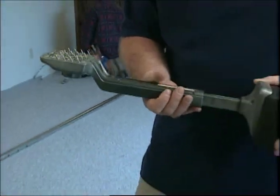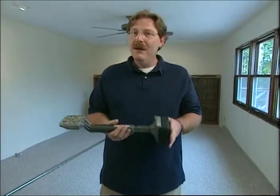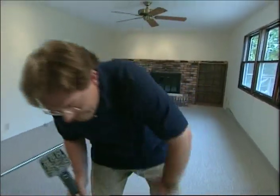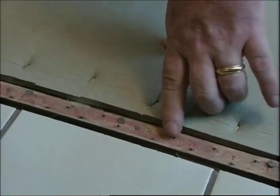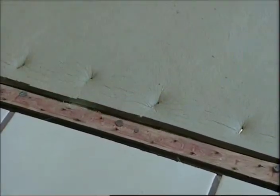In the carpet industry, this mean-looking thing is called a knee kicker — it's a stretching device to stretch the carpet. The problem is it's really only to be used to get things started. If your carpet layer shows up at your house and this is all they're going to use, you've got a serious problem. They need to be using a power stretcher. Down here we have the pad — a foam rubber pad, very dense, three-eighths of an inch thick. And this is the carpet tack strip with all these mean-looking nails. That's what holds the carpet — they stretch it over that to keep it nice and tight.